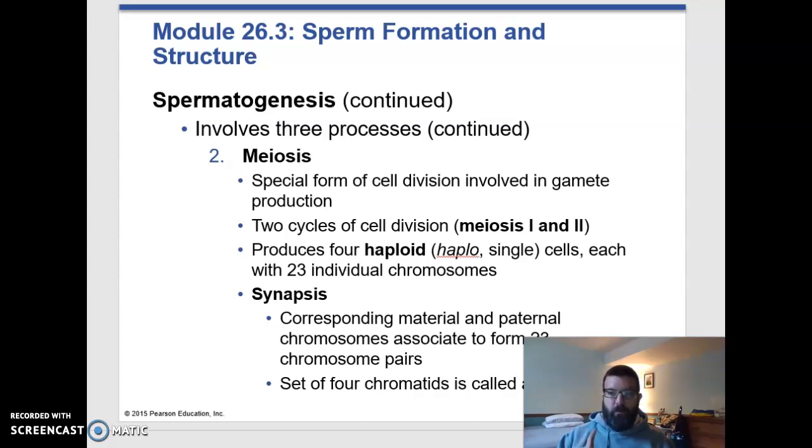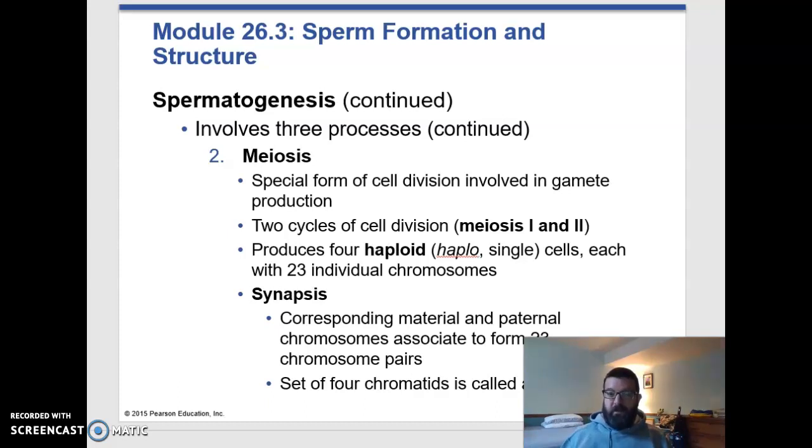Haploid means only one set of chromosomes. Diploid means 2 sets of chromosomes. So we mentioned that you and most of your cells have 2 full sets of 23 chromosomes, one from mom and one from dad. 2 full sets means diploid, di like 2. After meiosis, you get haploid cells, which only have one set, 1 through 23.